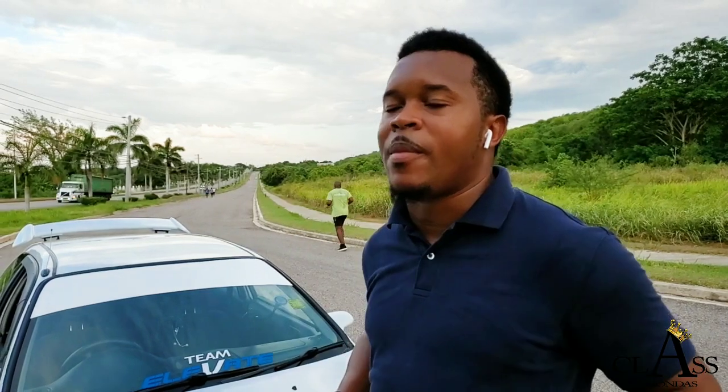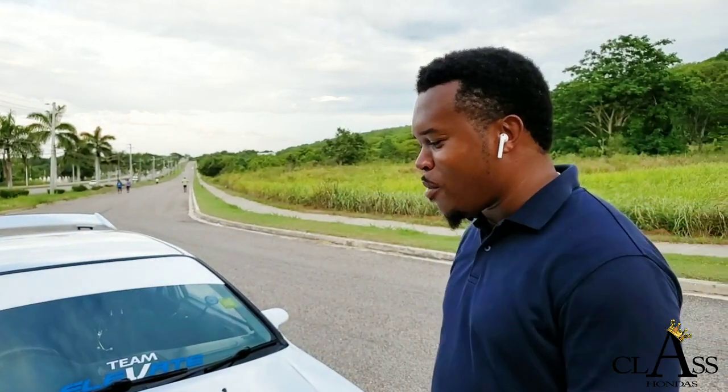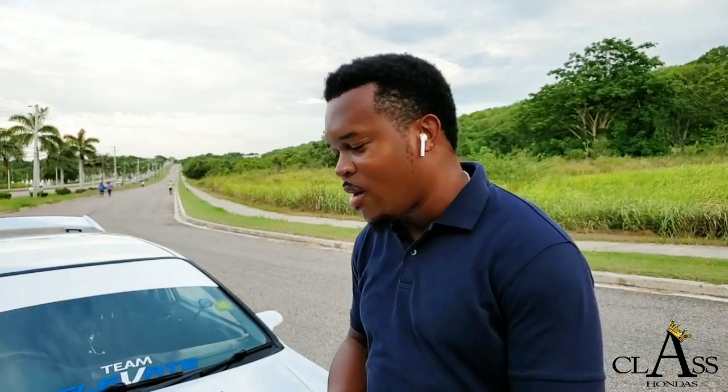And then after moving from that silver EK, I had a DC5 Type R. Can't forget that day. Them time the shores used to be hot, and we used to go down the shores and run race. And them time they never really understood the K series motor and the setup. So of course we went down there and ran a few races. But when I went up in the RPM, I got locked out. So I got out of it, slammed the door, and said, you know what, no more of this. I went back to my EK, and from then we just love EK.